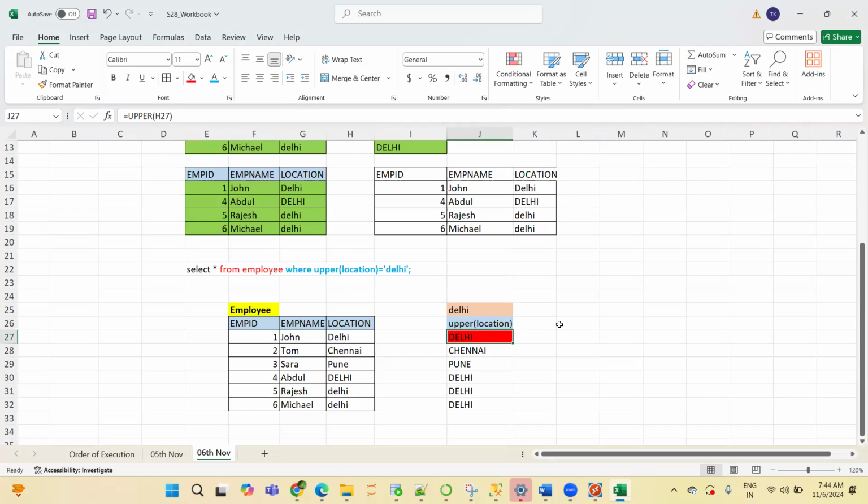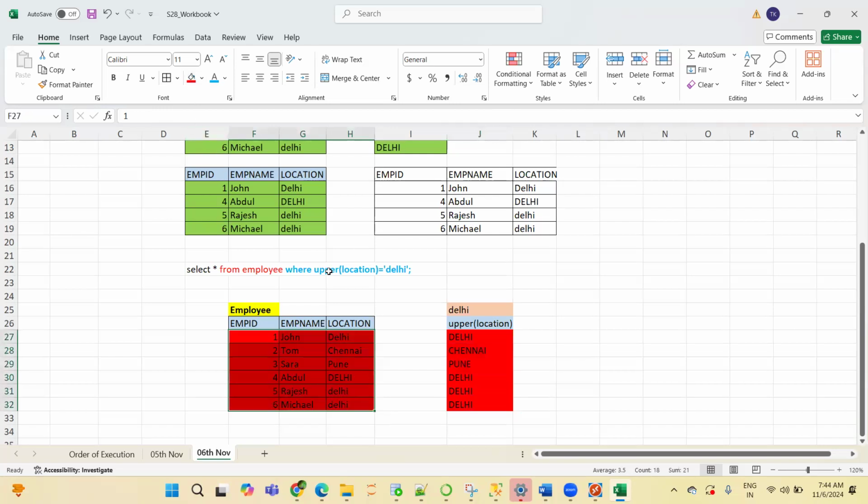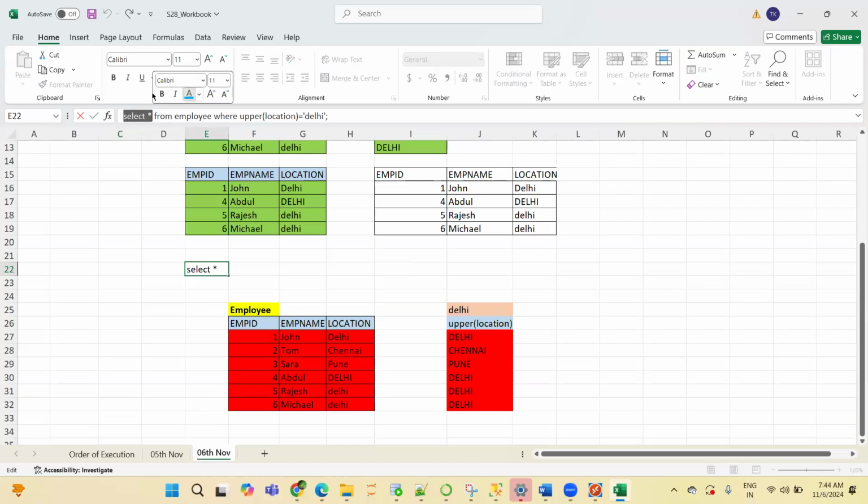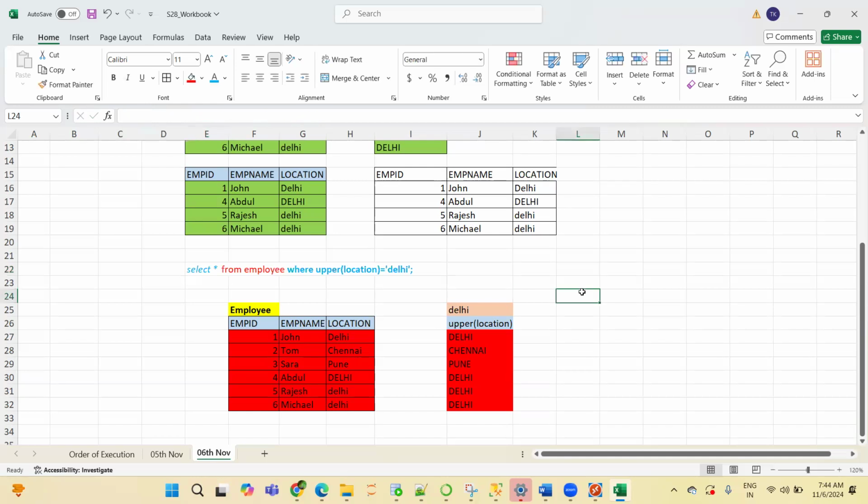Clear to everyone? Yes, sir. Chennai, Pune, rejected. What about these daily records? Selected or rejected? Rejected. Have you selected any records? No. So all these records are rejected. So when you come to select star, what is the task of select star?